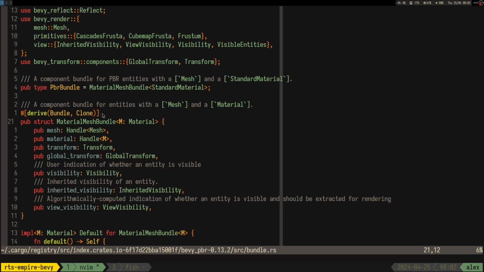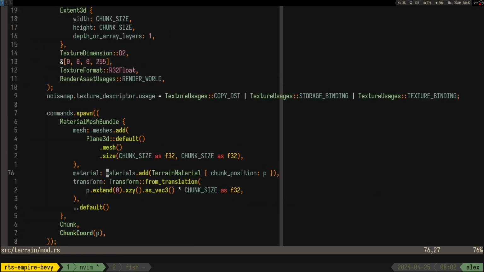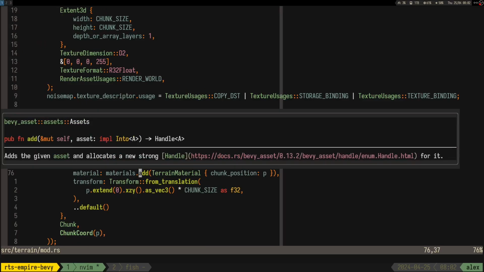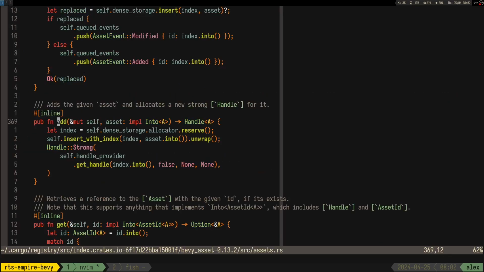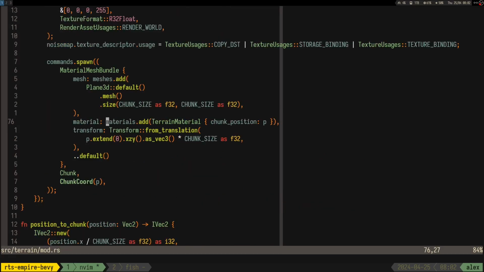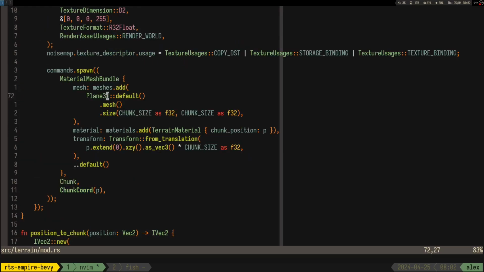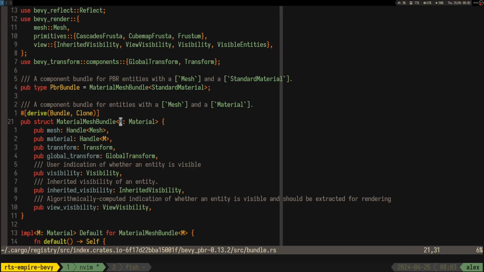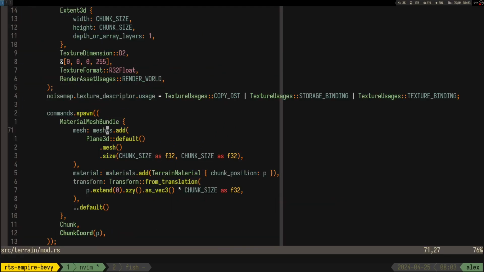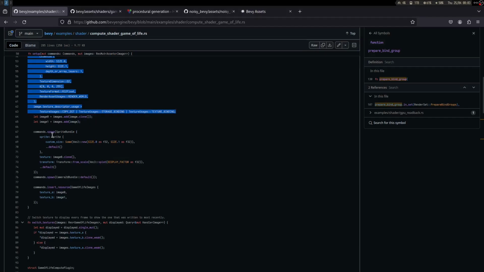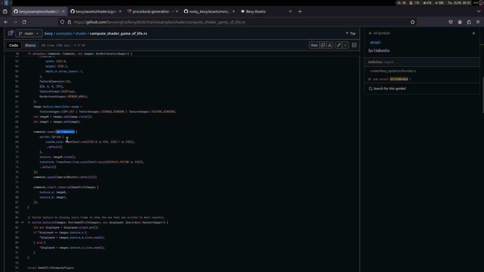It's like material mesh, and this takes in handle A. Sprite bundle might be something different.